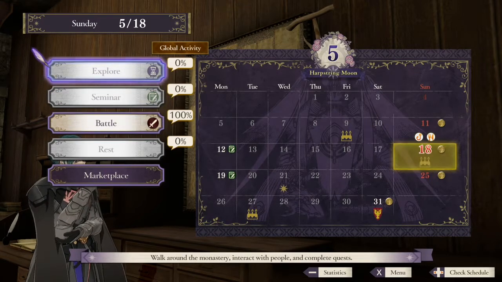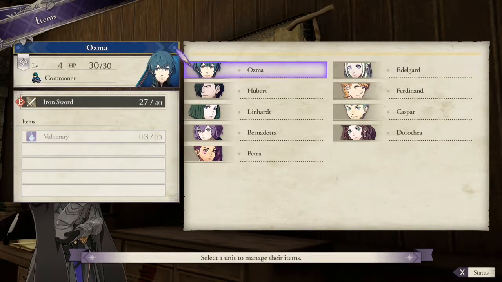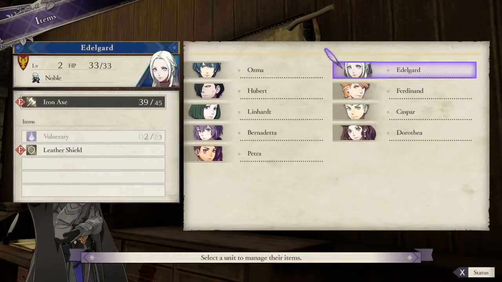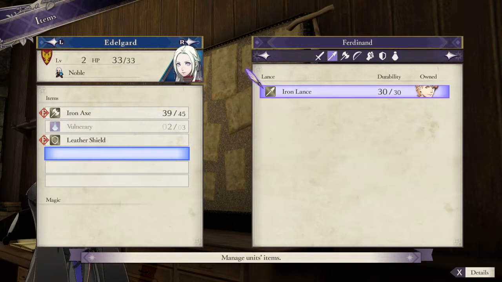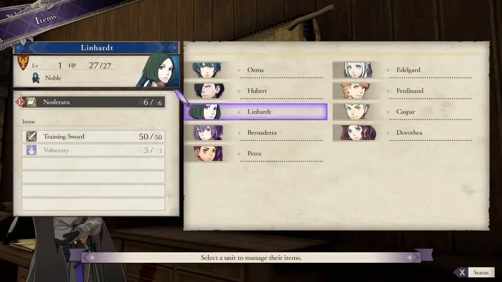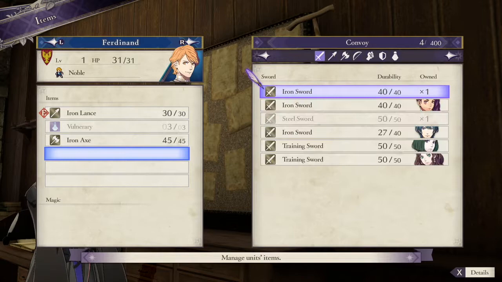Okay, so normally we get to pick another thing to do. We could either explore again, or seminar, or battle, or rest, but the game is just like, hey, you can only battle. So, we're gonna battle, but in a second, I do want to play around with some stuff first to make sure I'm not messing up. What do we have here? So we do have an iron sword sitting in the wings and an extra axe left over. Okay. A man here could use the axe. Honestly, he can use the sword too.